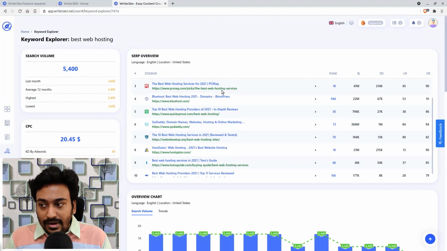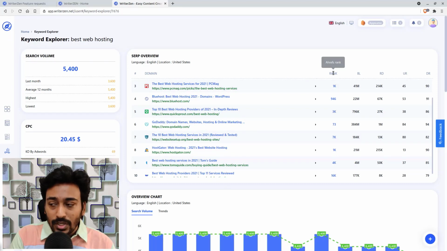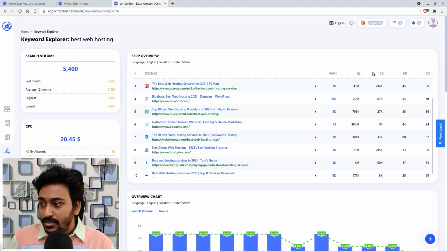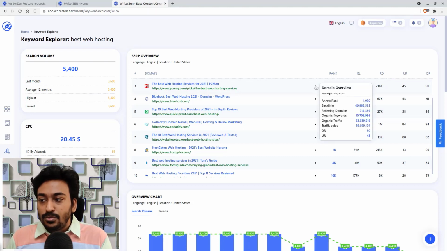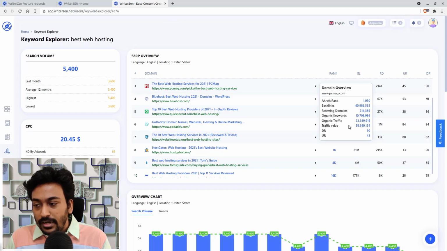It shows what the ranking pages are, and it brings data from Ahrefs rank, which is really good, and domain rating. So it brings in Ahrefs data right now. I'm not sure whether this is Ahrefs or Moz, but if I go into that, it shows the rank of this particular website, and if I click on here, it gives me much more in-depth data, which I really like. For example, it shows the Ahrefs rank, total backlinks, domains, keywords, organic traffic value, and so on.